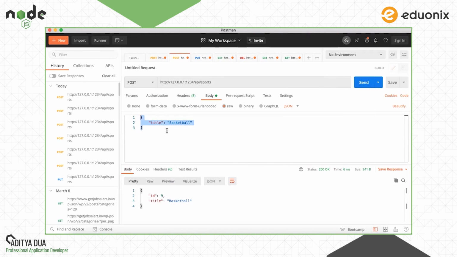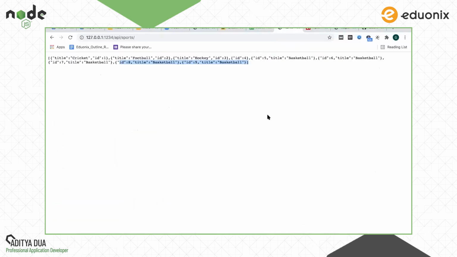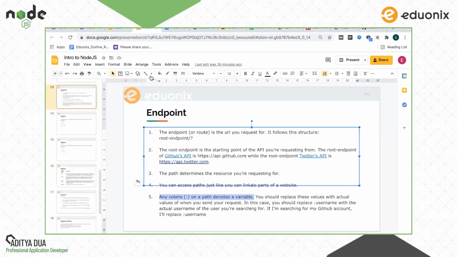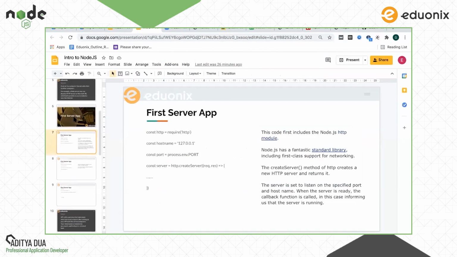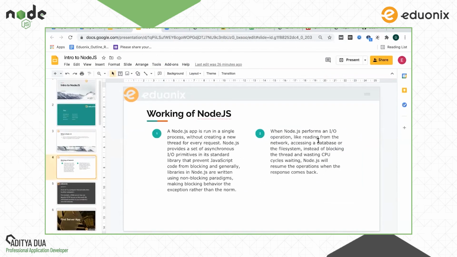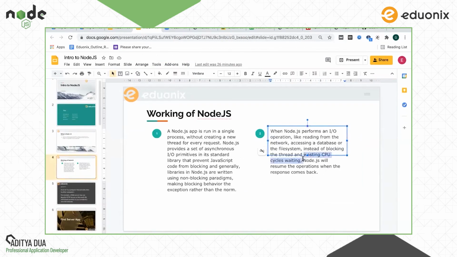While it is being processed, the CPU cycle is not wasted. See, if you recall from here what this part of the code said, that CPU cycle is not wasted. Node will resume the operation once it comes back.